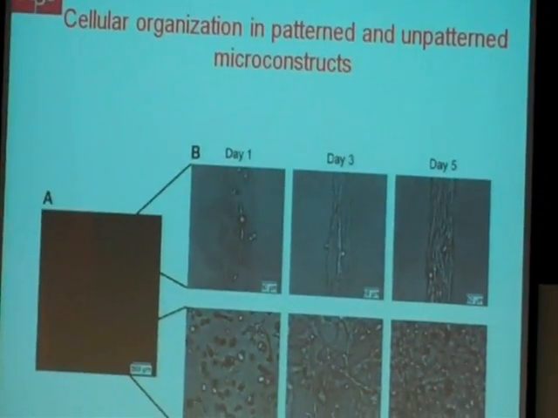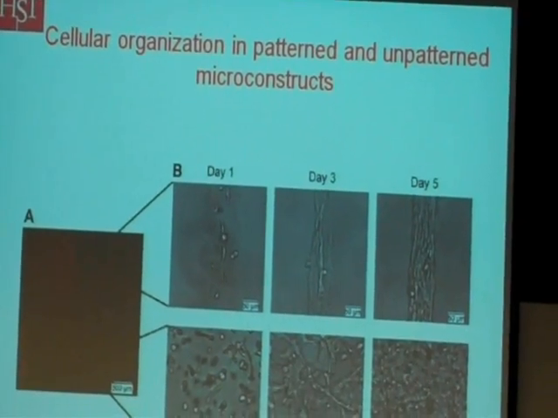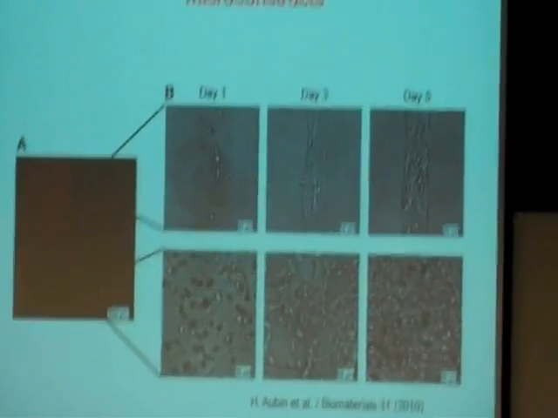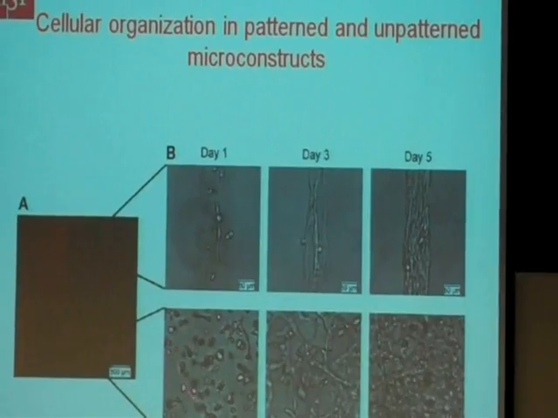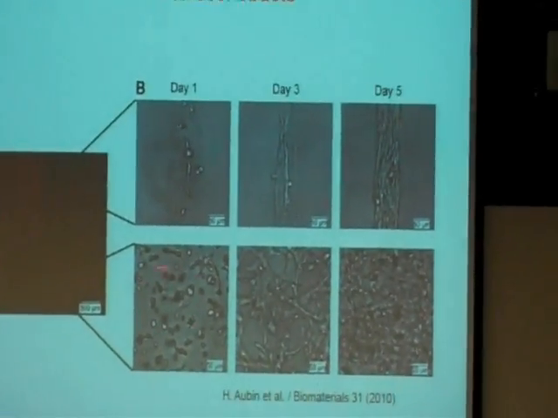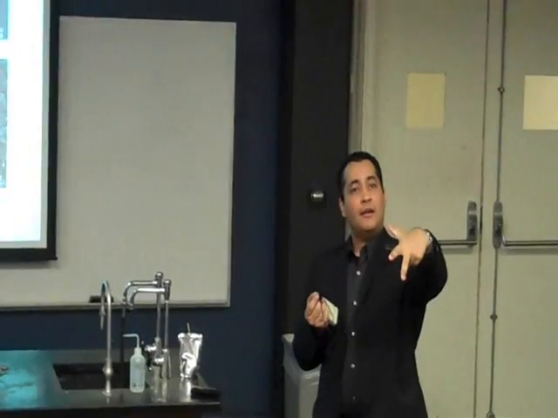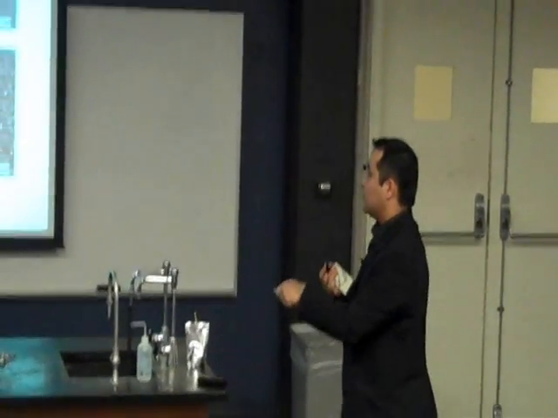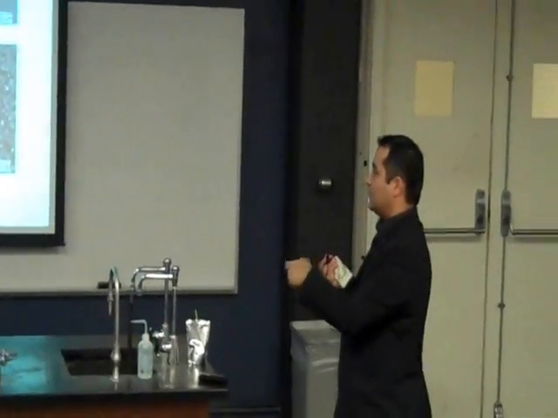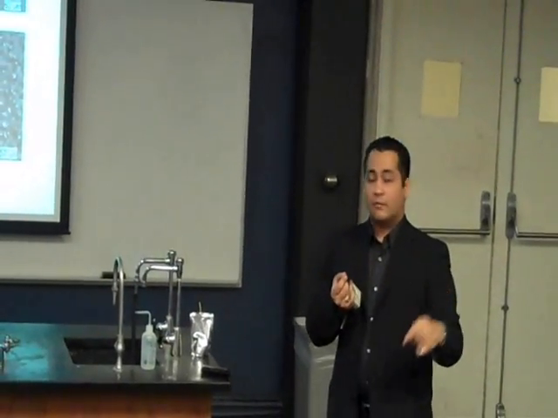So here are some examples of how these cells behave inside these jello-like structures. Here, this is a big gel, and these are cells initially. You see that the cells are rounded. After a little while, in these gel-like materials, they start spreading inside, communicating with each other, and generating something like a random structure.